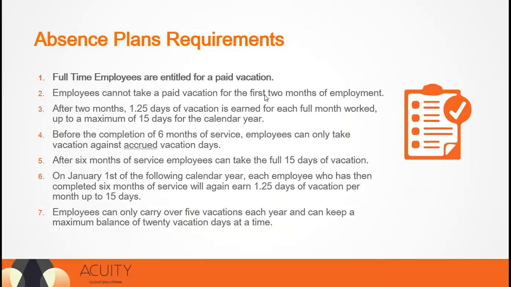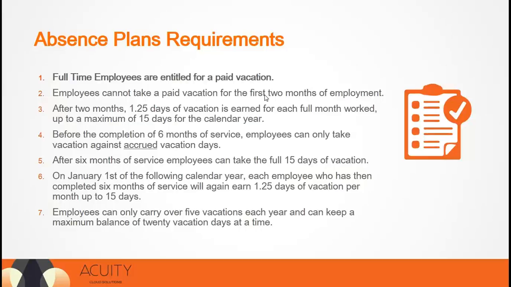We have seen companies asking to implement a vacation plan with the following requirements. Full-time employees are entitled to a vacation. Employees cannot take a paid vacation for the first 2 months of employment. After 2 months, 1.5 days of vacation is earned for each full month worked, up to a maximum of 15 days for the calendar year.